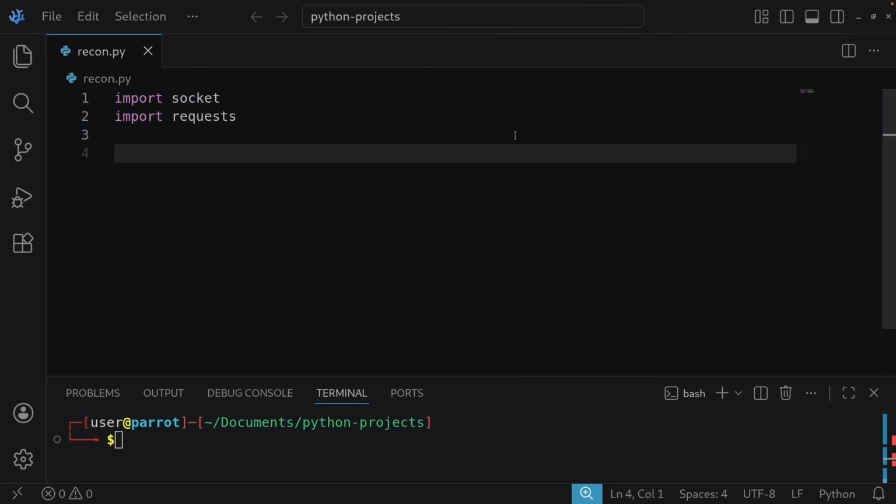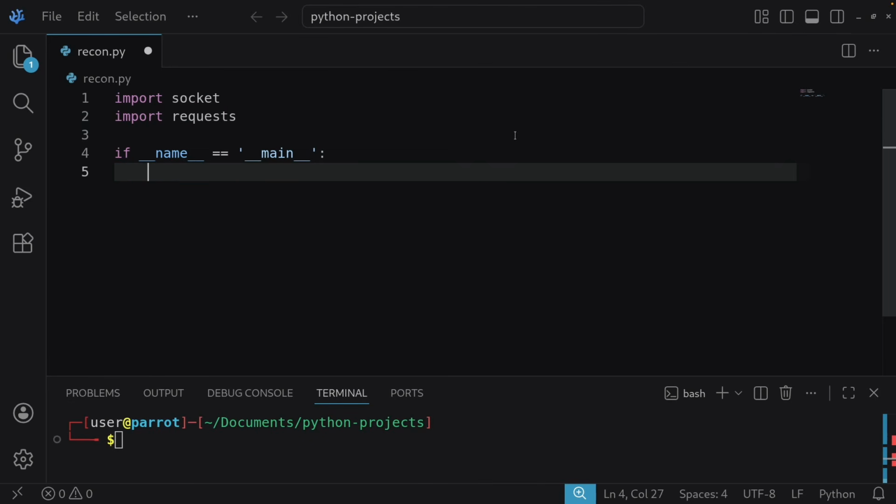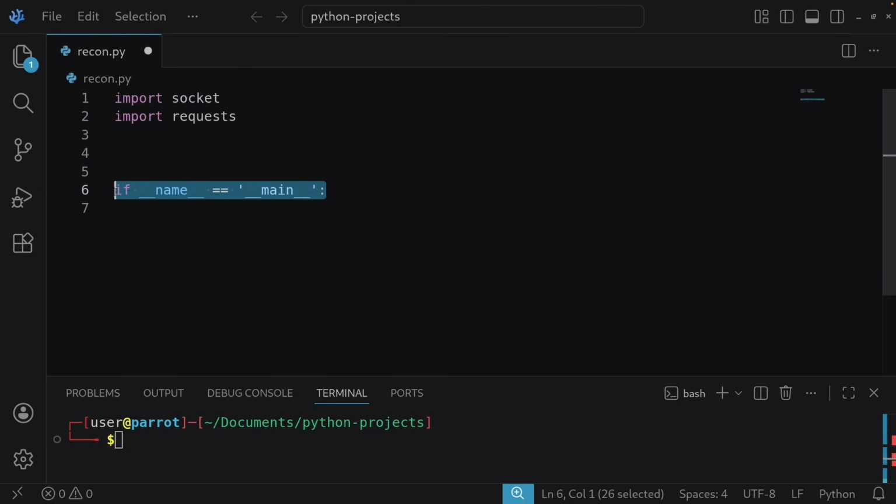Let's structure this properly. We're going to use functions. And by the way, the first thing that I want to do is say if __name__ is equal to "__main__", like this, then run a function. I'll show you what this does in a second. I add this at the very end of every Python script, because it tells the program, hey, this is the first function that you should run throughout the entire script.